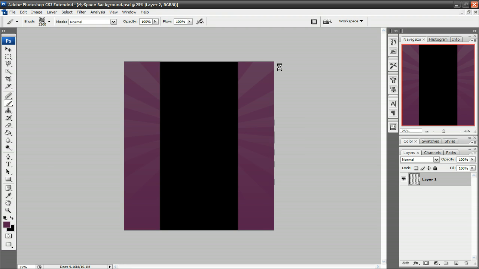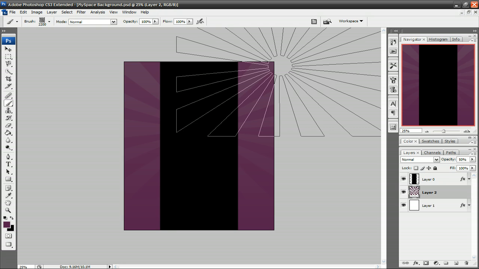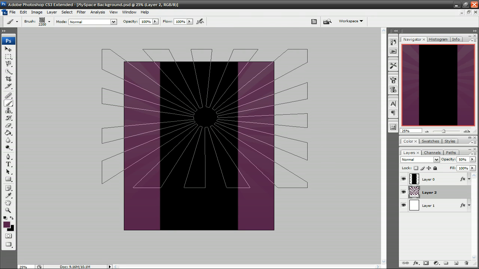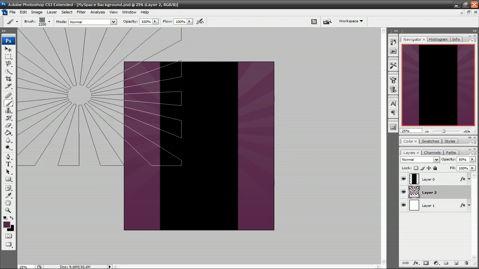Really quick tip for the background for the MySpace layout. You could resize this to any size that you want, just for the height though. Don't mess with the width. The width needs to stay what it is right now, which is 1,600 pixels. But for the height, you could change that to whatever you want, so it could match your MySpace layout. So if your MySpace is maybe a little longer, you could change the height to make it longer to fit your MySpace. And which leads me to another thing.